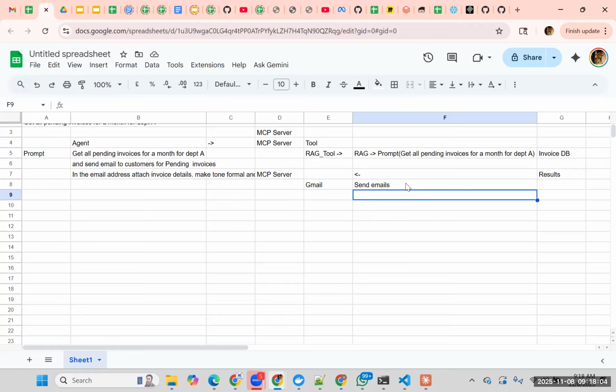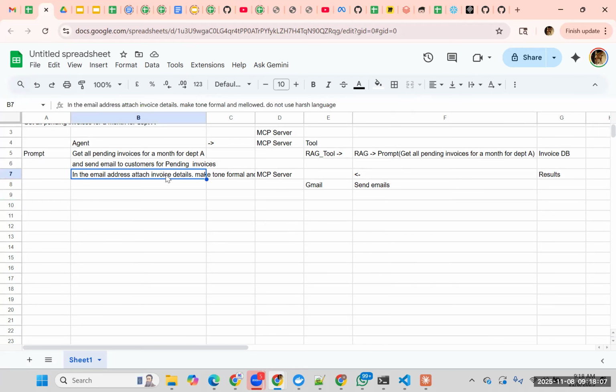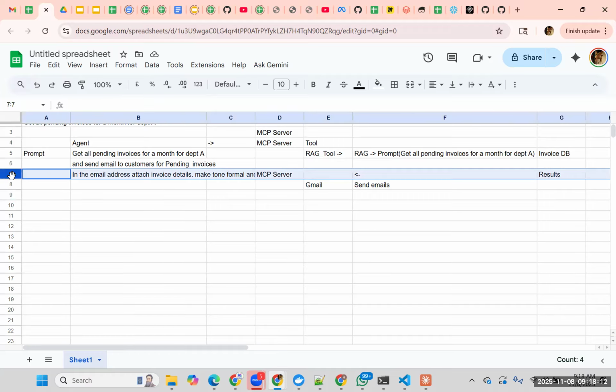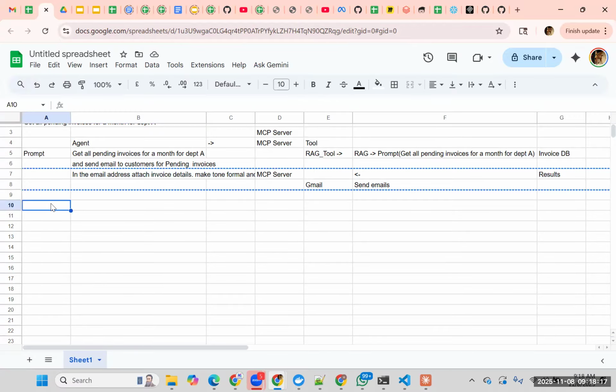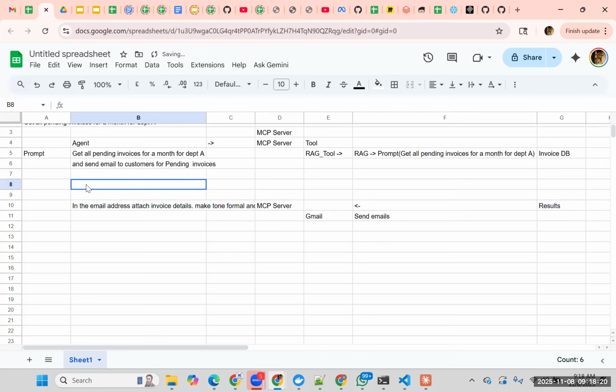So you can have as many things. This can also be another agent, which has this MCP server. Now, how do these two talk? This is where it gets interesting. Agent 2, the email agent, has this MCP server. Now this agent gets all the details. Then it figures out, hey, I have to send out an email, but I don't have access. Then it looks for another agent, let's say with the A2A protocol.